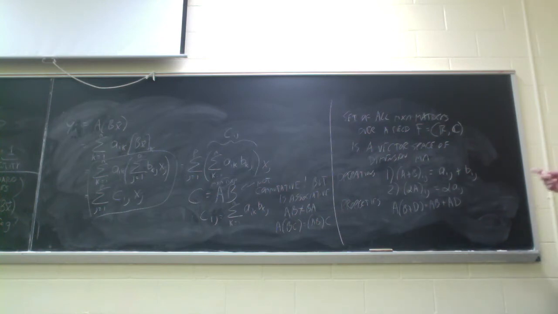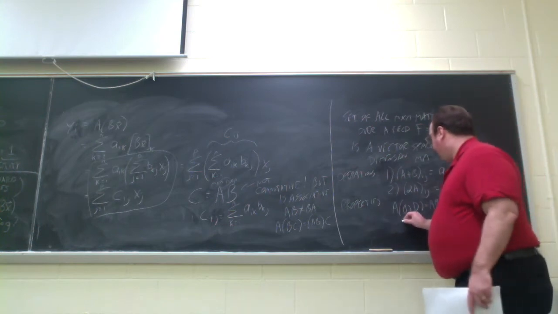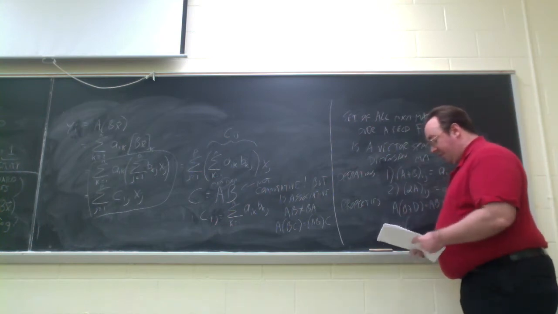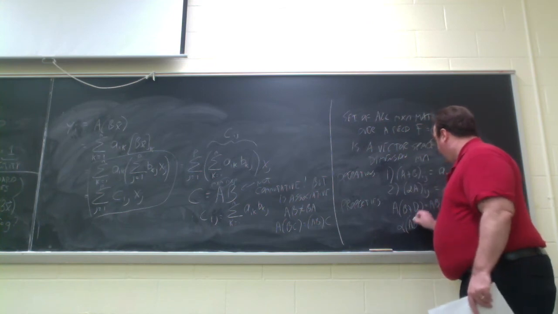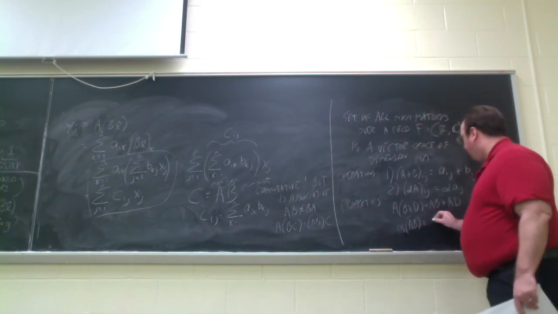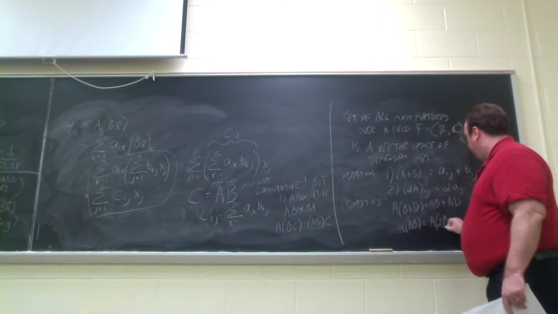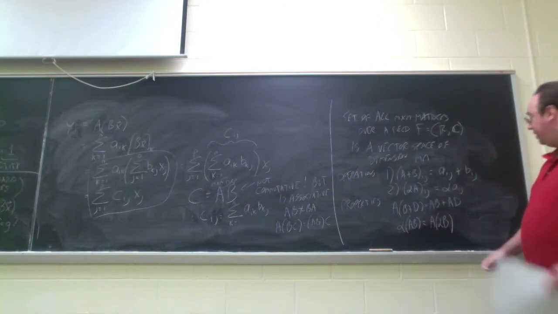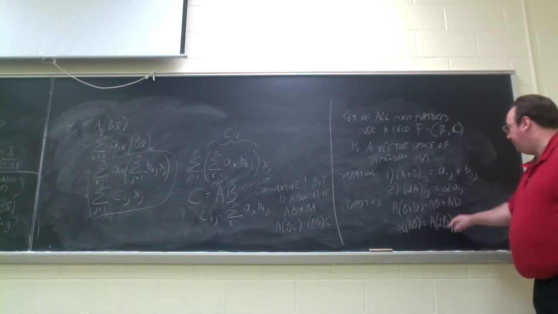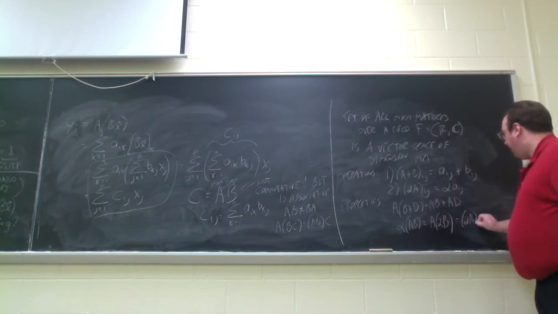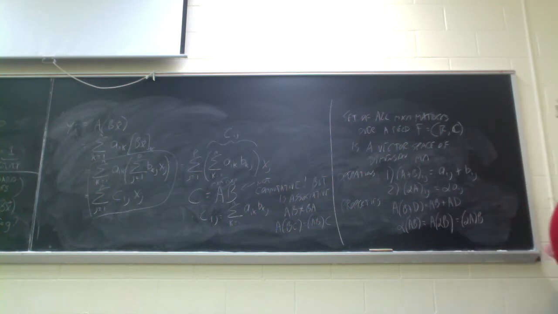You don't have commutativity of matrix multiplication, but with scalar multiplication you do. So if I have alpha times AB, you can move a scalar alpha around in whatever way you want. You can associate the alpha with the B, or you can associate the alpha with the A. And where the alpha goes within the product, the result is the same. So scalars you can move around however you want. You just can't change the order of the matrices involved. Okay.